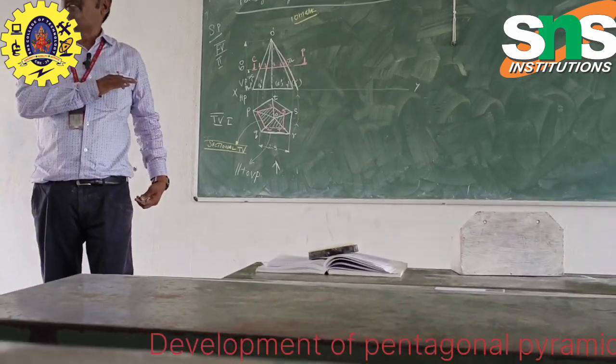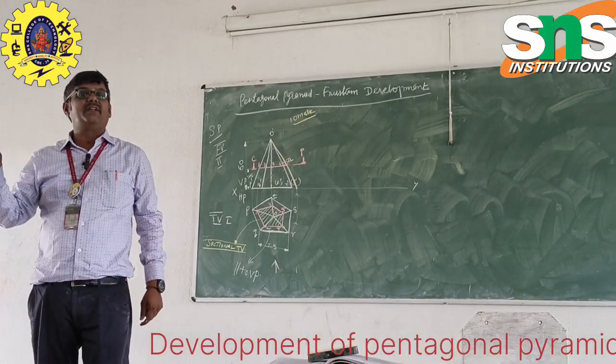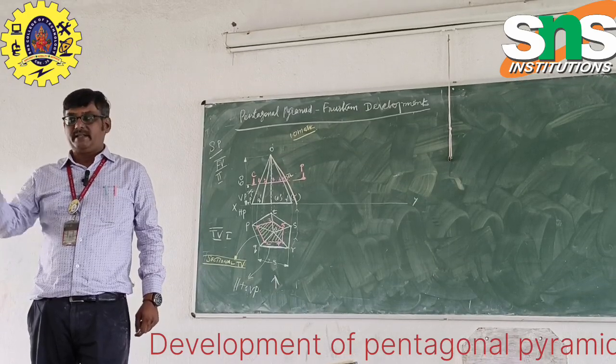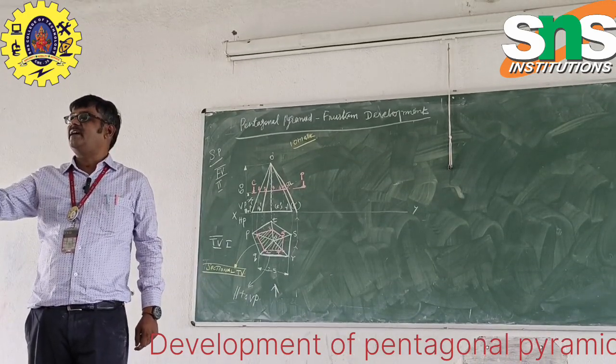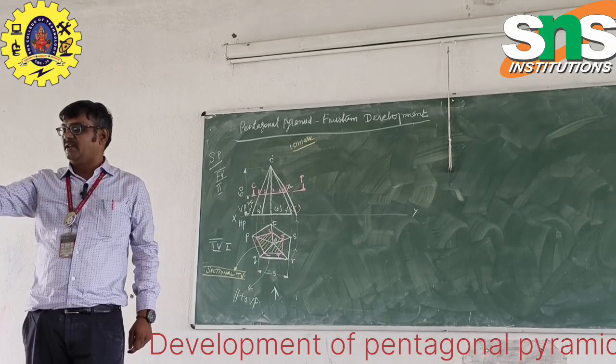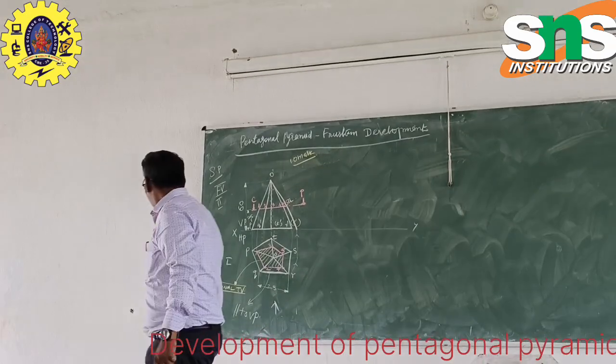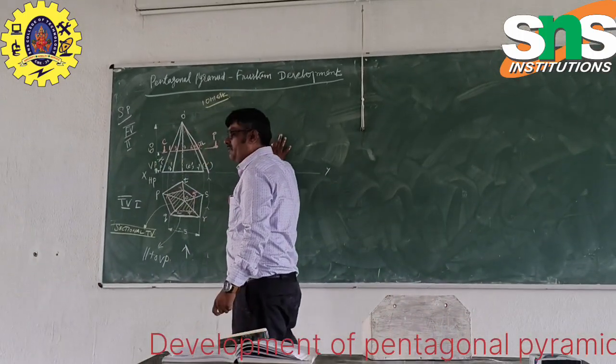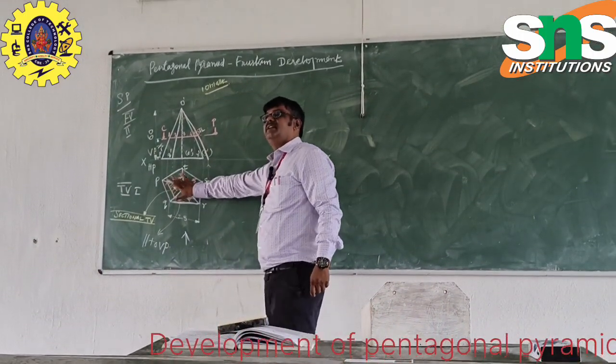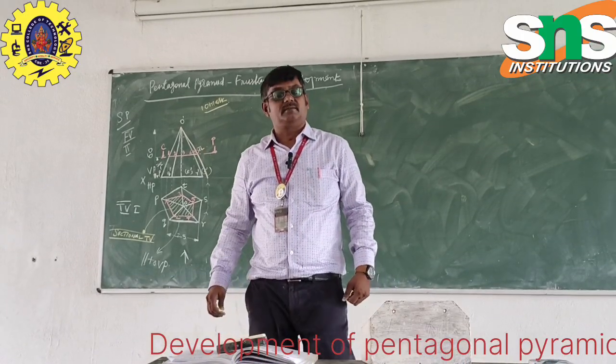If you do not do this, you have to read the problem very carefully till the end. At the end of the line, what they said, also draw the sectional top view they have given in the word. If you forget to do that, you may lose 5 marks. If you do not draw the sectional line after development, they will not give 5 marks; they will award 15 marks only.